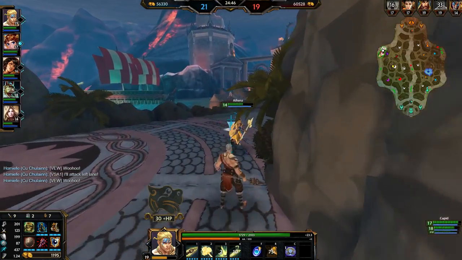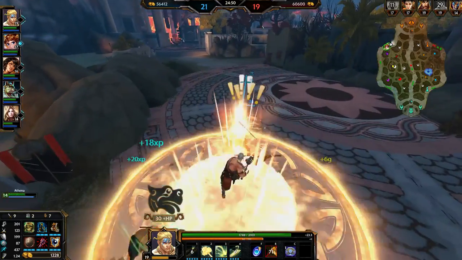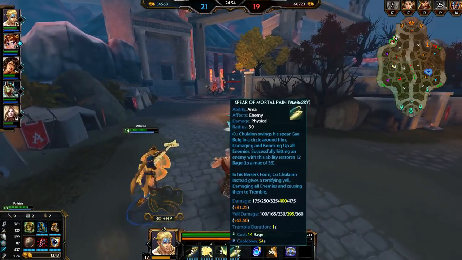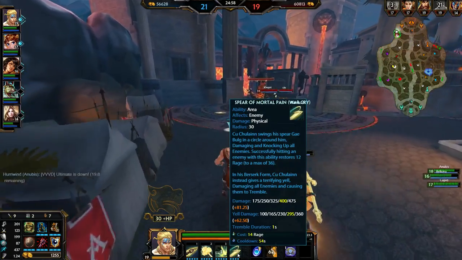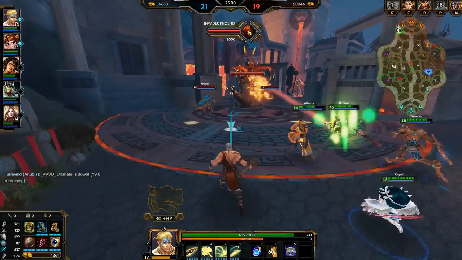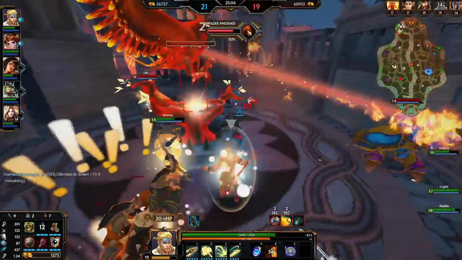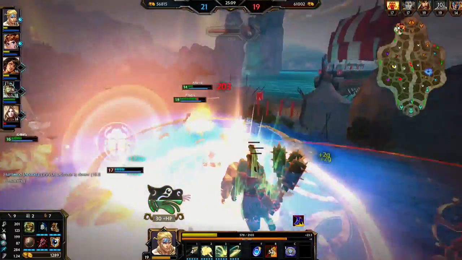Really need to build up some rage off this. I got a huge ult there, so I got a ton of berserk or rage. I keep mixing that. So I gained 22 rage from that. That's kind of a lot. Ow. Getting owned here.